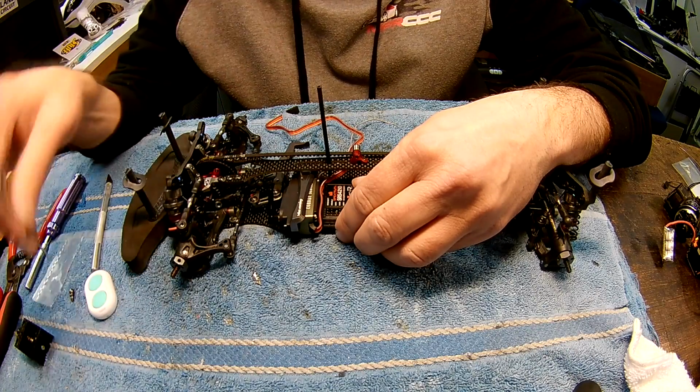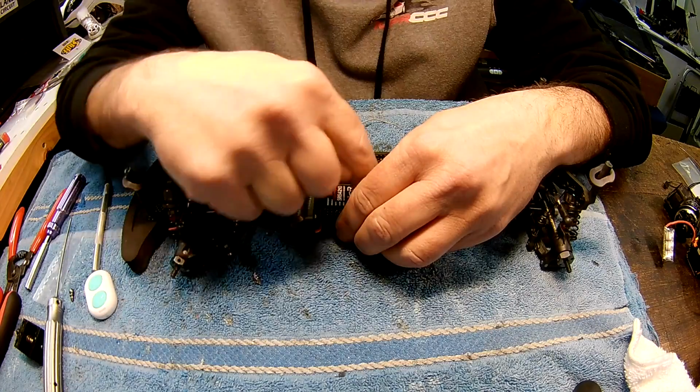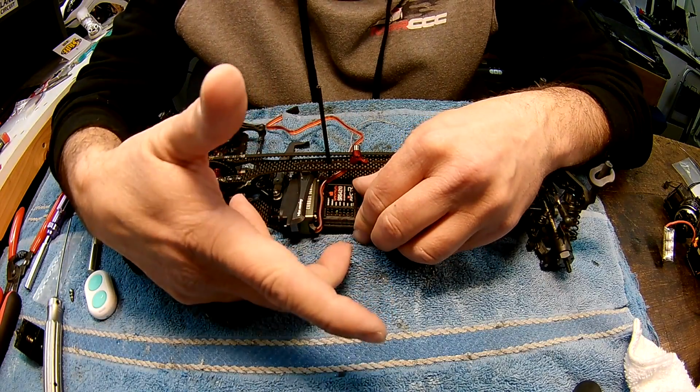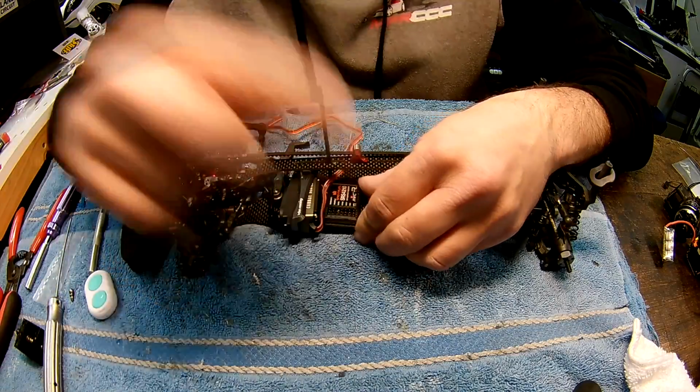It makes it a nice and clean installation, and it keeps the wire away from the front here on a car, where in an accident you'd probably rip the wire or something like that. Put that in.